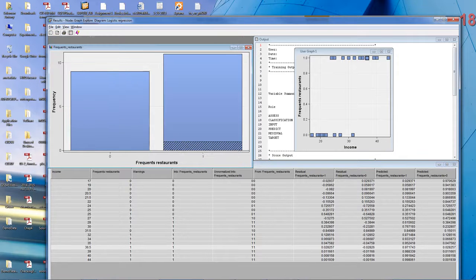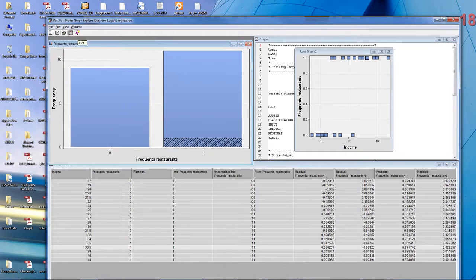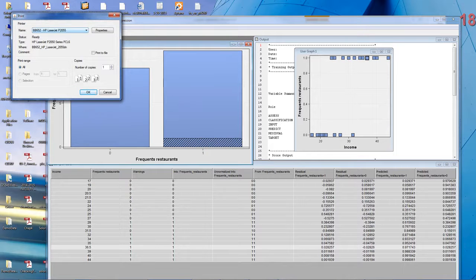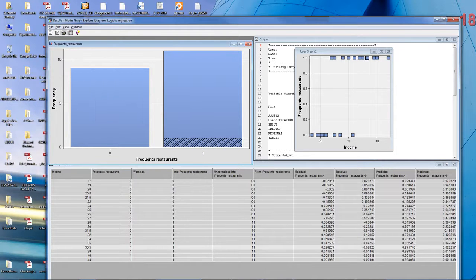And at this point, if I want to save this, let me see what options I have for saving. I can print the graph. It goes directly to my printer, or I can print it to a PDF writer, and it might just save only this chart. I'm not sure which one is going to save.